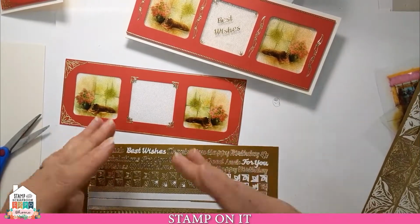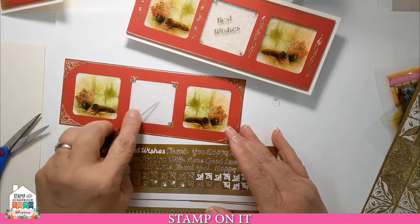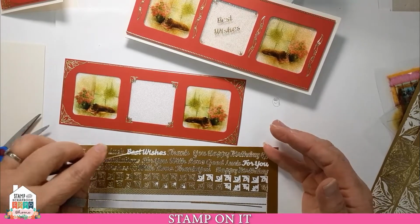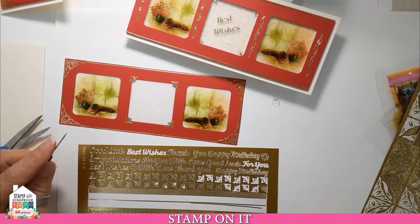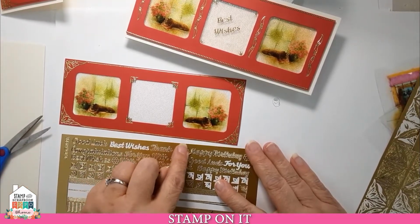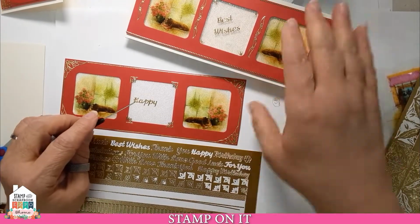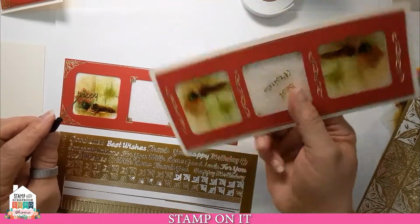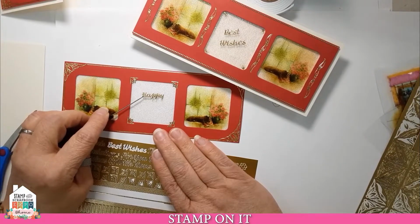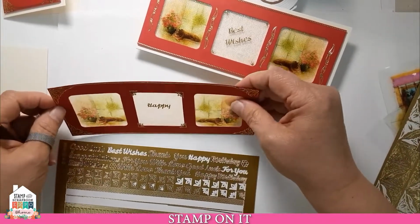So now you're going to pick a word that you want to put here. You can put it at an angle. You can put it straight across. That's up to you. There are a lot of words on here to choose from. I'm going to put the happy birthday. So here's my happy. And seeing how this one is at an angle, I'm going to do this one straight. Or within reason. Pick it up, take a look.